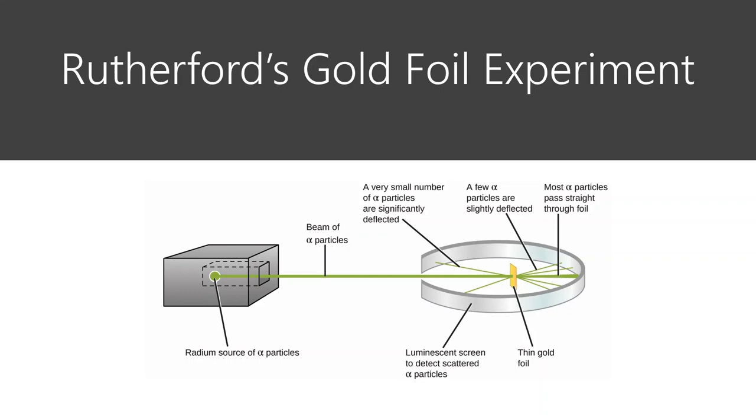The experiment produces three results. The vast majority of the alpha particles fly straight through the foil. They don't blow a hole in the foil or anything, they just fly straight through. Some of them kind of swerve and go through but bend off to the side. And a very few of them hit the foil and come back towards the radium source. Those are the ones that really got Rutherford thinking. He says something along the lines of, that's like shooting a 15 inch artillery shell at a piece of tissue paper and it bounces back at you. That makes absolutely no sense. Why would they come back?